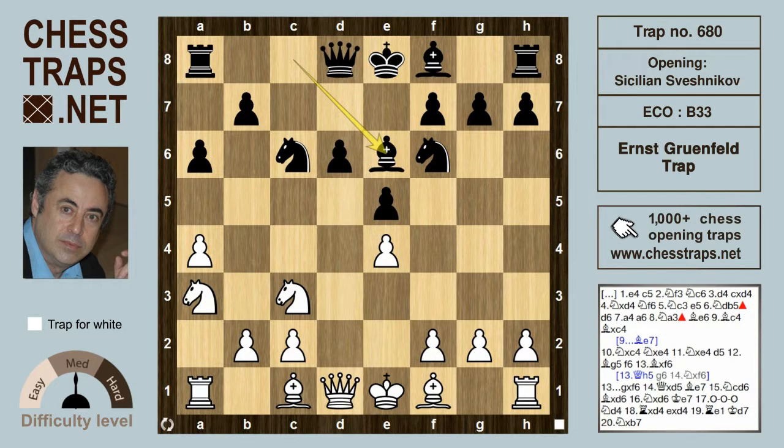Well, black can continue with bishop e6, and white can challenge that bishop with bishop c4. Black would be doing perfectly well if he continued with a simple developing move, bishop e7. But black runs into trouble after bishop takes on c4, knight takes on c4, and already white is doing slightly better.